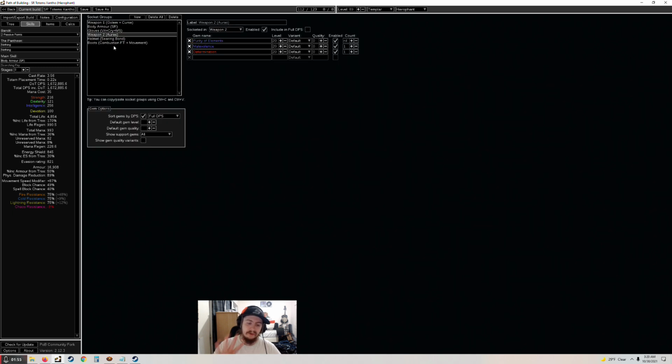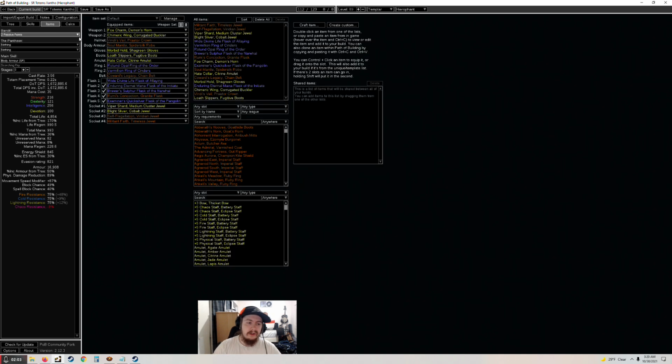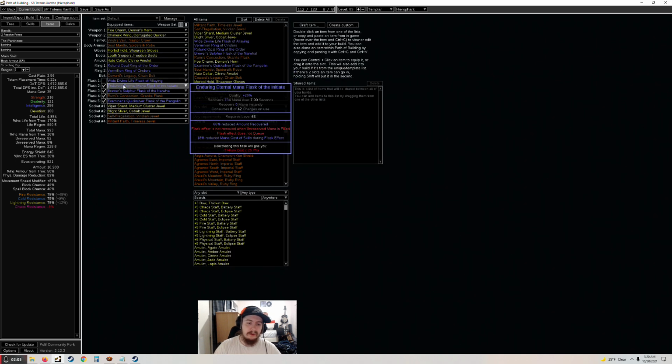but your Searing Bond totems do, and you need to spam like 8 of them. You only need to cast 4 times though, because you have multiple totem support, so it summons 2 at a time, but still, you're going to run out of mana. It's going to be a little stuttery. So Enduring Eternal Mana Flask with reduced mana cost of skills during effect is great.